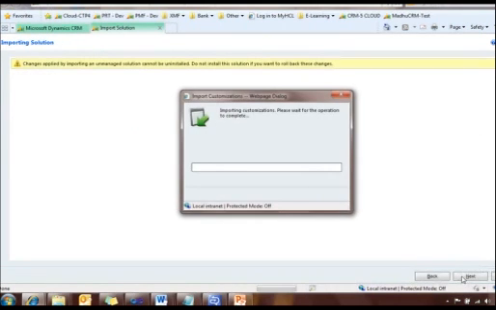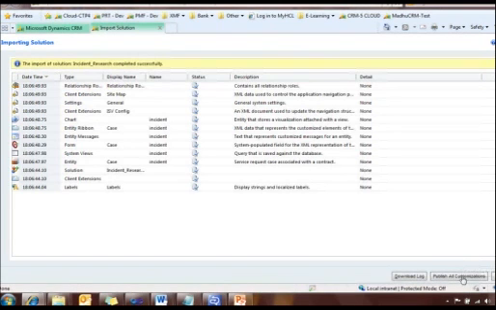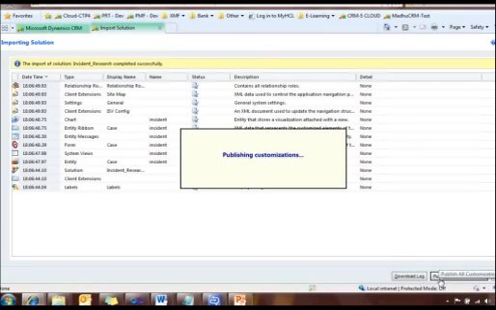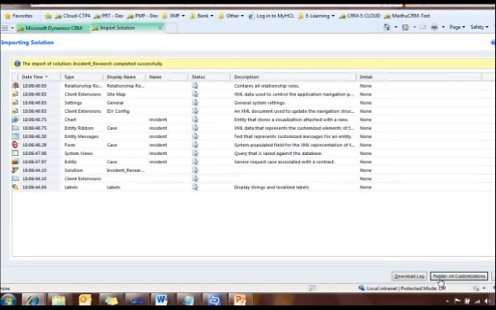Next, if you have any errors, it will show here in the next step. Now we don't have any errors, so we can publish the customization. Still it is publishing. Close.